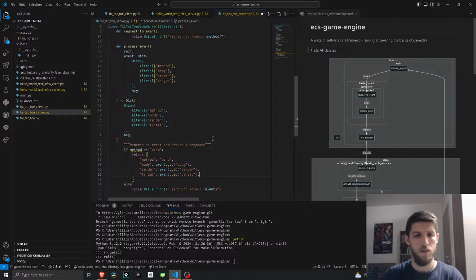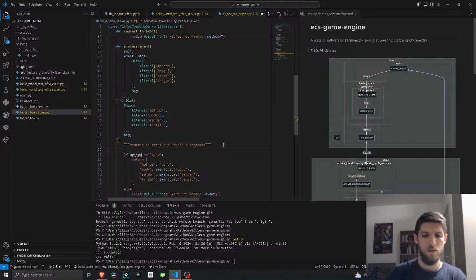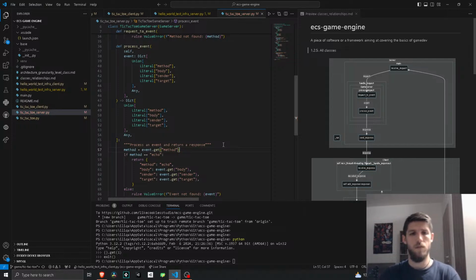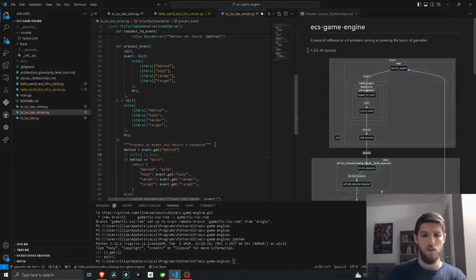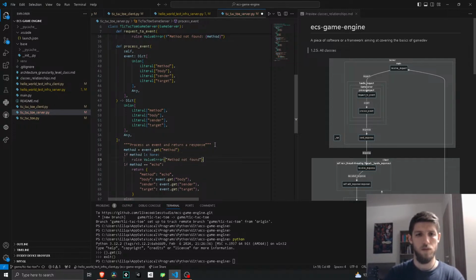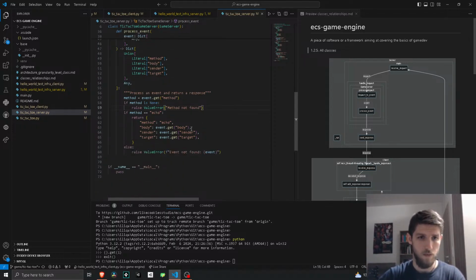Right, and then method, oops, that's not what I meant, get method, and if method is none, method not found, and yeah.